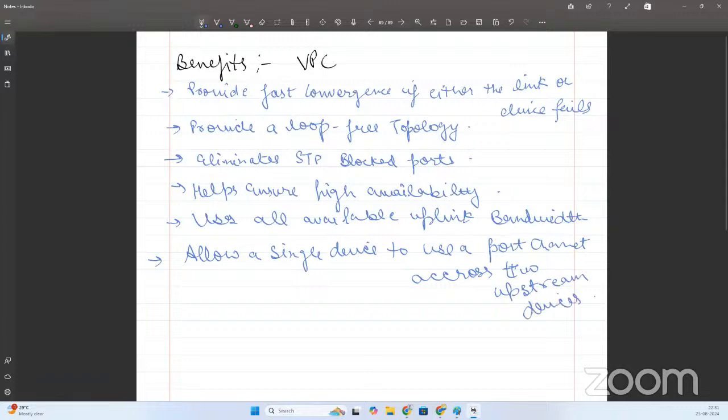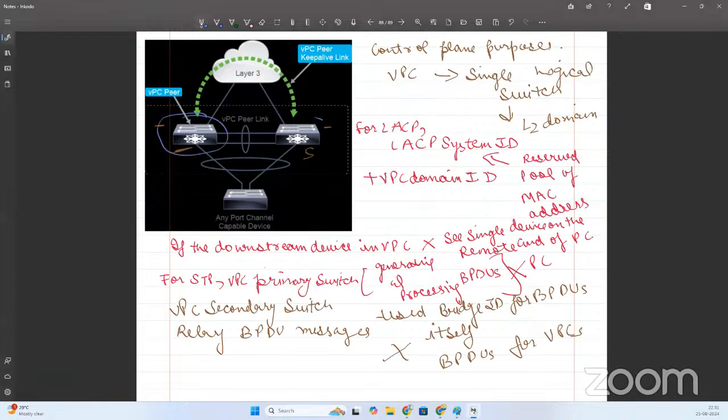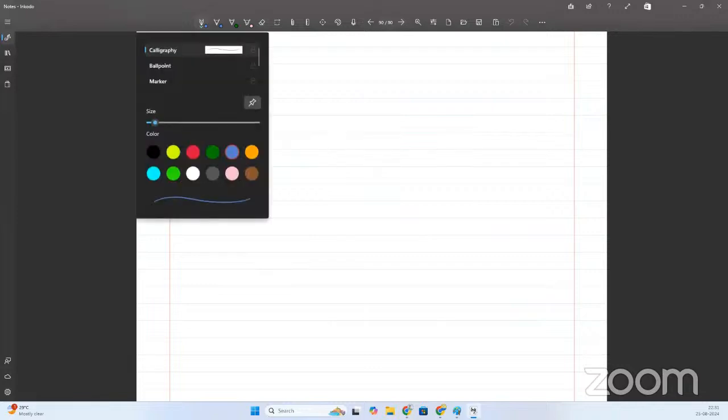All right, guys. So this is the detailing related to the benefits of the VPC. Now, one thing you can also observe in this representation is that we will have two switches, which we call the primary and secondary. Let us explore this so that you can get a fair idea.